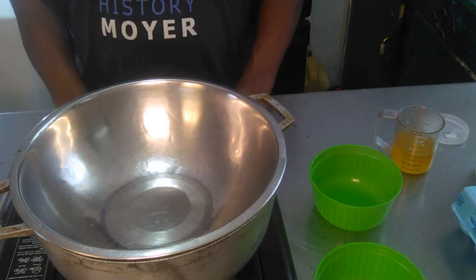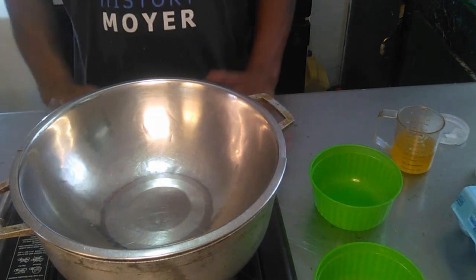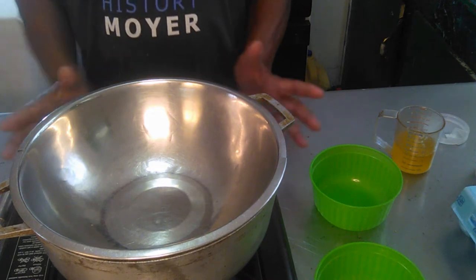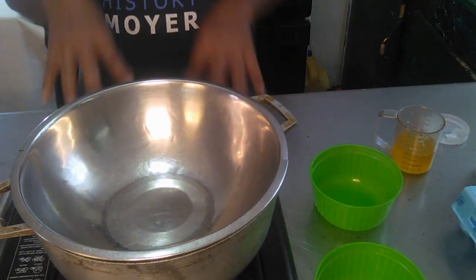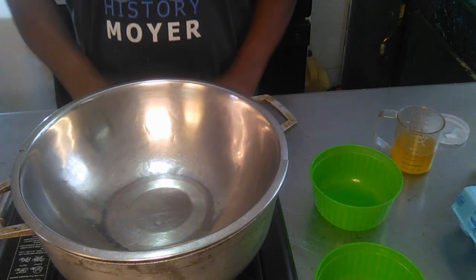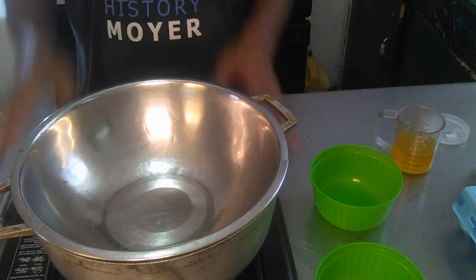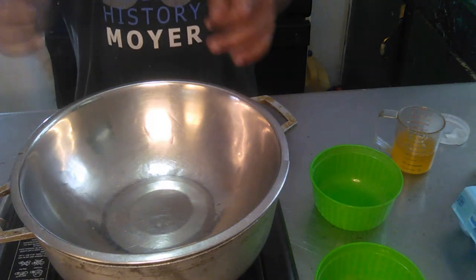Today I will be preparing some Hollandaise sauce. I know a lot of you usually go to a restaurant and order maybe some eggs Benedict or some asparagus, and when it comes out with this yellow color and this yellow sauce, that particular sauce is what we call a Hollandaise sauce. It's normally served with eggs Benedict or many types of vegetables. When you taste it, it's a very nice taste. And today, I will show you exactly how quick and easy you can make that sauce at home.